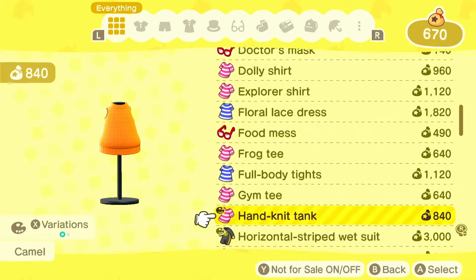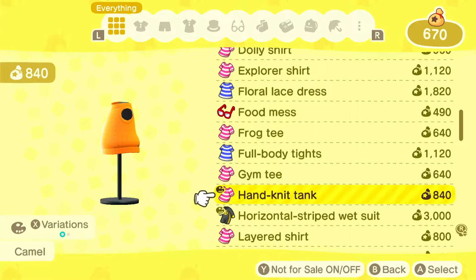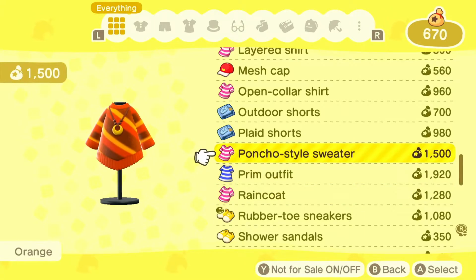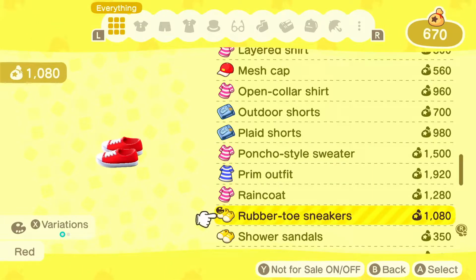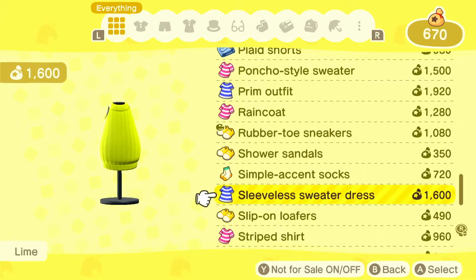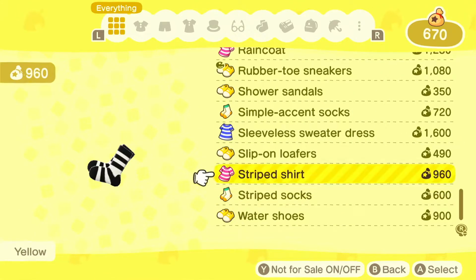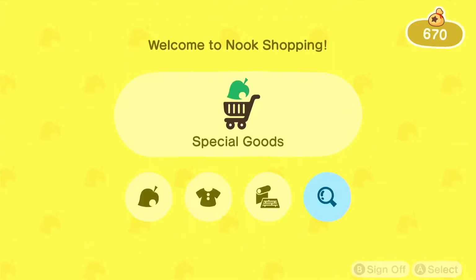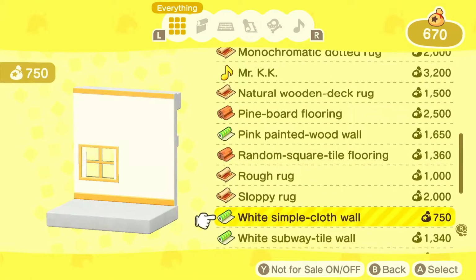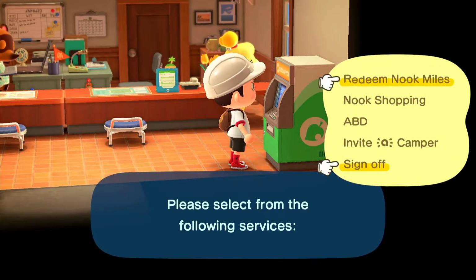What the heck? No. Yeah, I forgot. But there were about three. Yeah, because I've got about three of them, but I've sold them all. Poncho style sweater. Wait, sleeveless sweater dress. Oh, they were different. Oh dear. I didn't even realize. There's some KK songs here. Okay then.